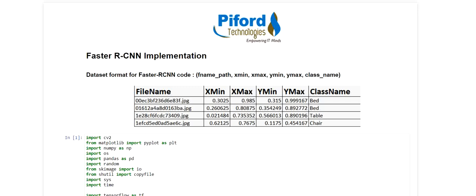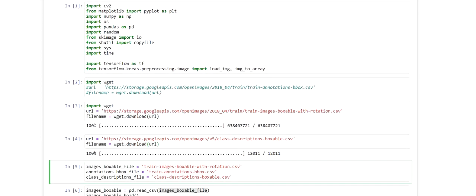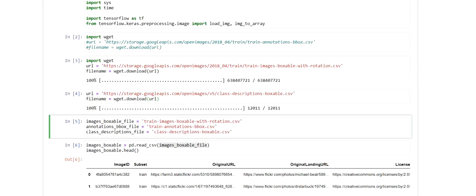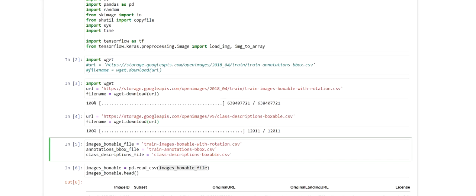So let's begin. The very first thing is, I'm importing all the required modules, right? Once you import all the required modules, the next thing is data. We need to download the data on which we want to train our algorithm. First we'll download the data, this open image data which I just told you about, the data set which I'm going to use today. Once we download that data, I'll convert it into the format which faster Rcnn accepts. And which format faster Rcnn accepts? This format. Alright, now let's execute all the steps.